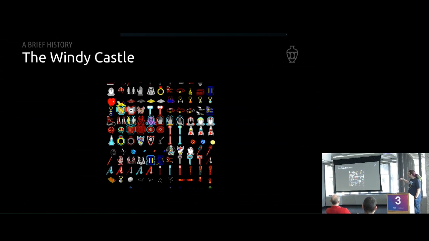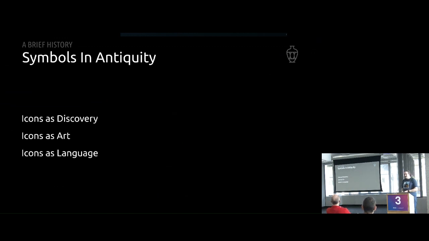So there's rings, there's cloaks, there's weapons, and it really got me moving on the path of finding out how to concisely represent a lot of these abstract concepts, such as these things are enchanted or they're cursed or something like that, with visual representations. And it turns out I'm not the only one that has sort of had this epiphany over human history, which was a shock to my old 9-year-old self, but today it makes a little bit more sense.